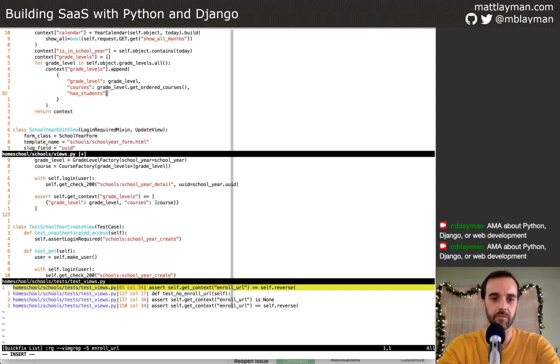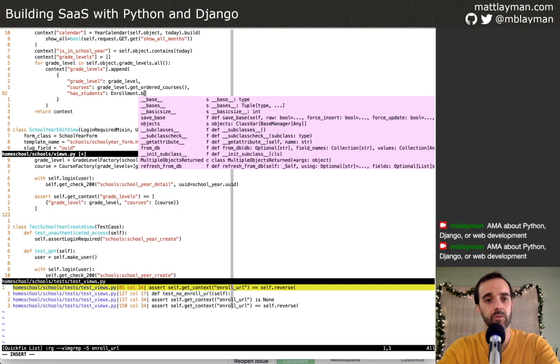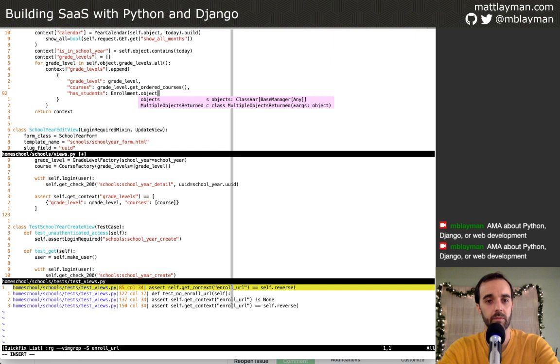So the way we're going to do that is query the enrollment table, and the enrollment table is where this relationship exists, and we're just going to look for any instances of the grade level. So this will do queries in a loop.